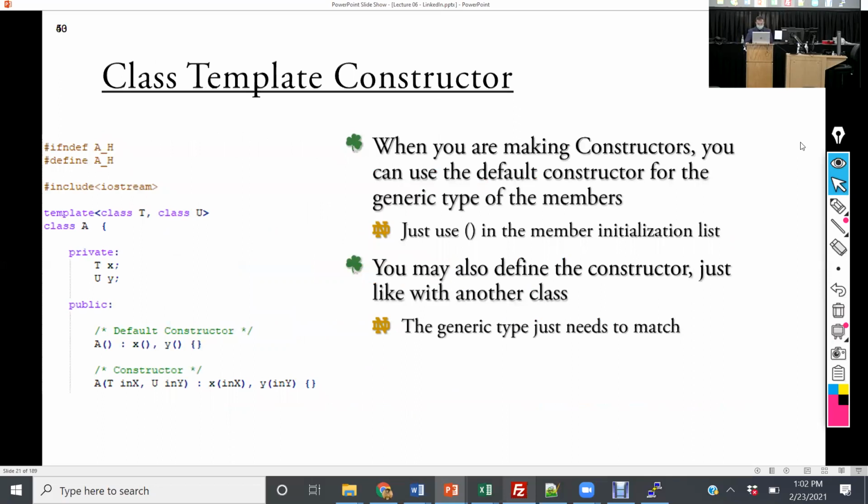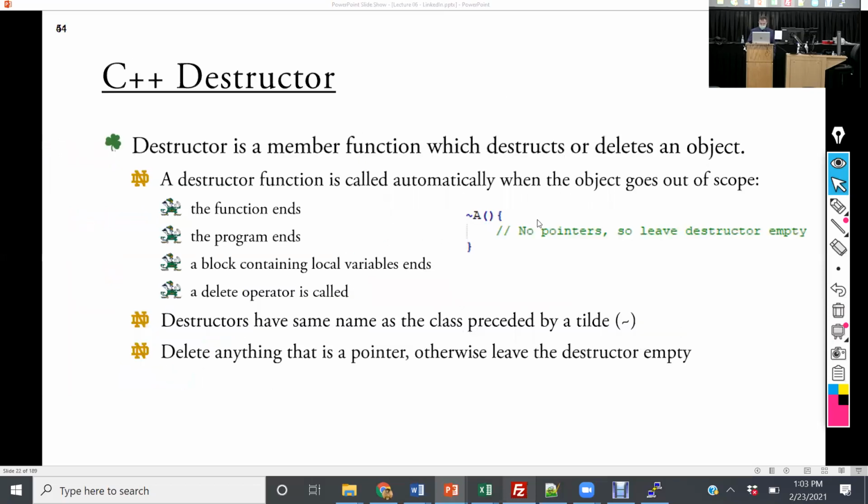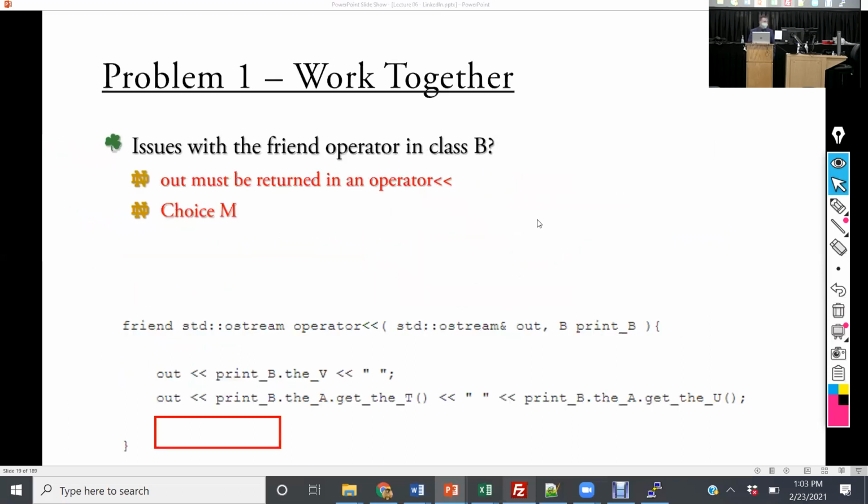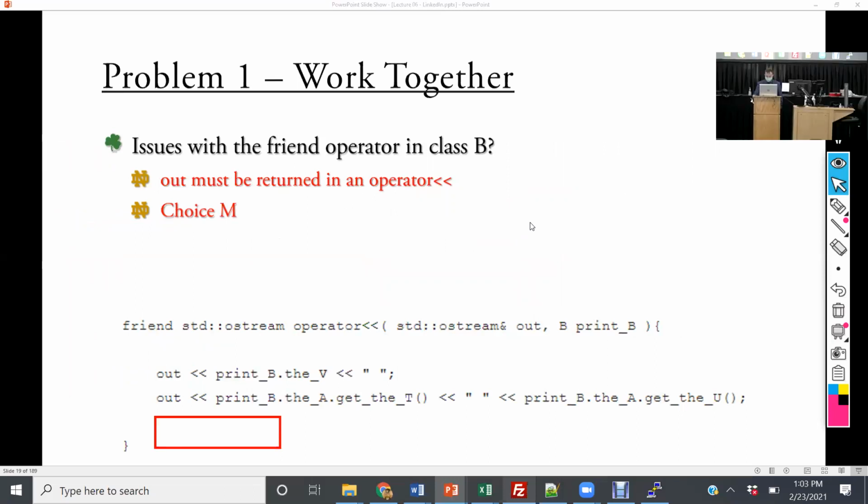Where were all the correct choices for 1? So that's in the slides. I've been presenting them in time. So if you want to go back over the slides and update those, please do so. And so M is being asked about the justification. Choice M is because we have to return out. Okay, please go back over the slides. The answers are presented for that problem in the slides. I have to continue.